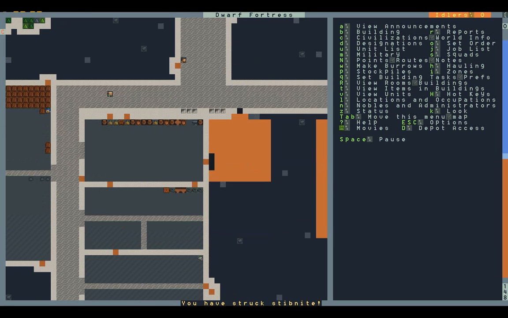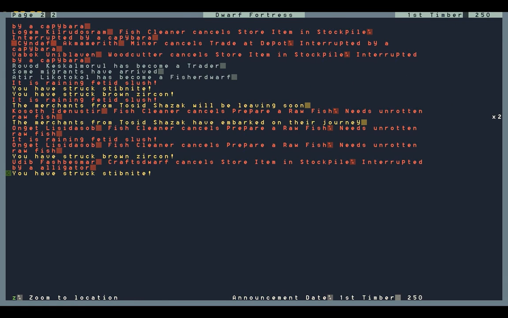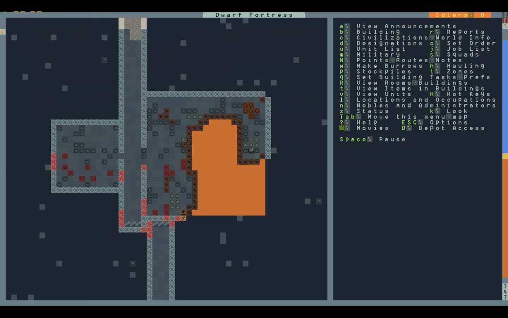You have struck Stibnite. Whatever that is. It's probably a gem. But that's the dining room carved. I mean, it's not really very helpful at the moment. Not until we actually are able to produce some tables and chairs for the place, but it's there. Gives us plenty of rock to work with, and lets us know where the hematite vein goes.